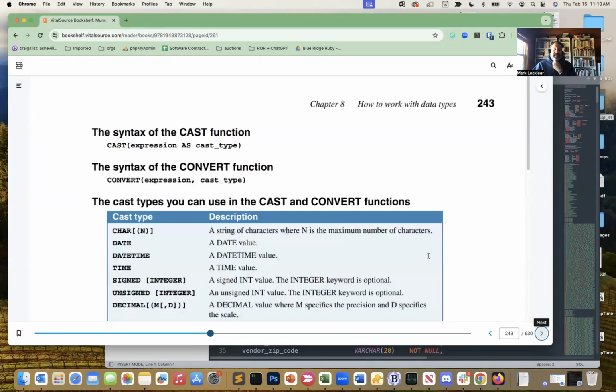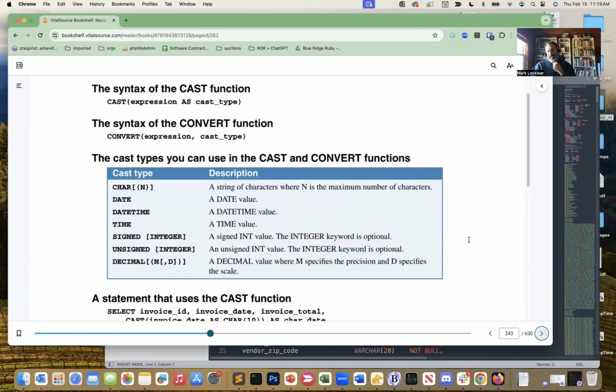So they talk about cast here, this idea of cast and convert. Cast is generally what you use, and I think the book says this. Generally, from a web development standpoint, I do these kinds of conversions on the application side.